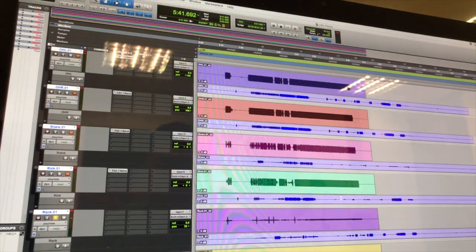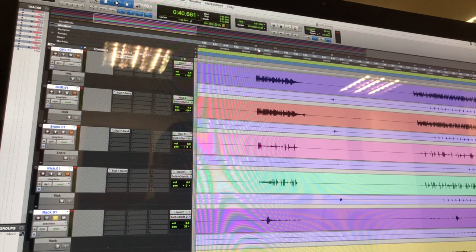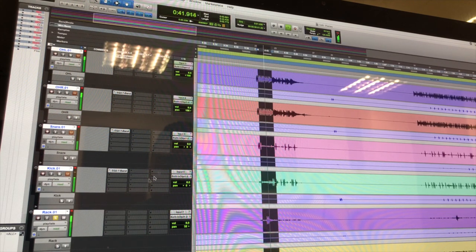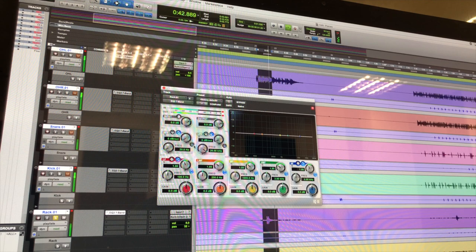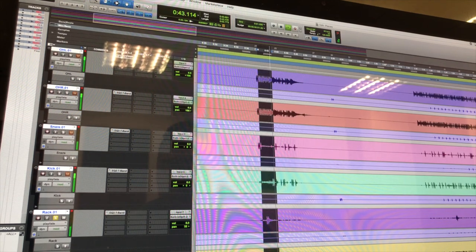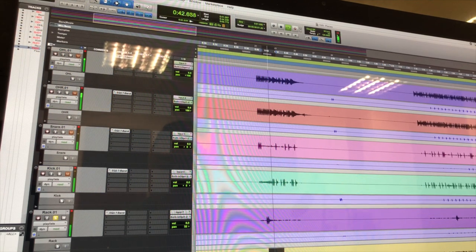Let's find a hit where there's some rack toms being played in the solo right here. Oh, it is severely out of tune, mate. Let's see. I do not need that there. Let's cut away as well. Same for floor toms, although I might change it, of course, once I start mixing, but let's use some floor toms. Expand it a bit here.